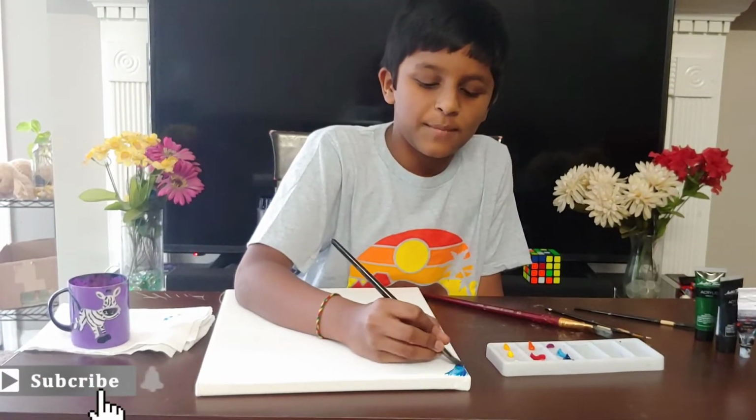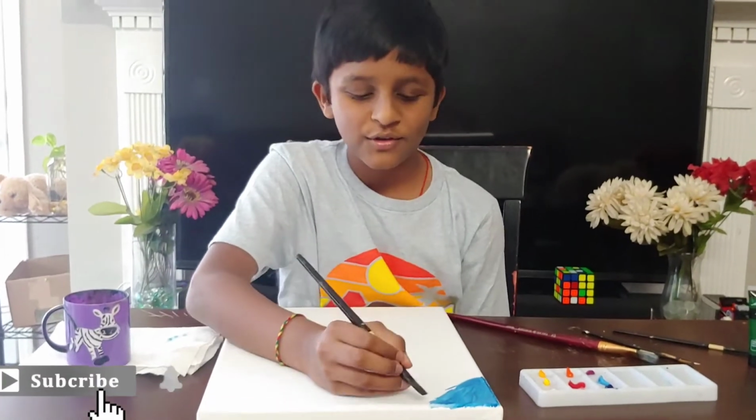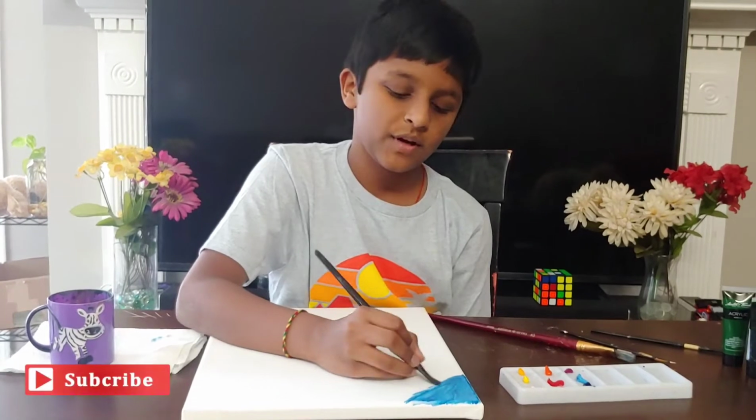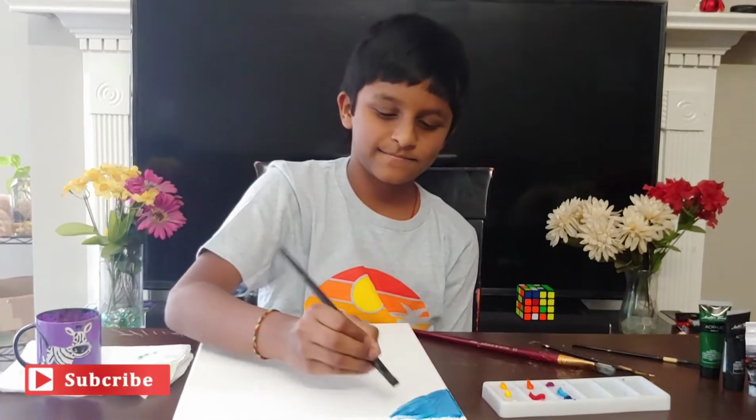Okay guys, now take a little bit of water and take the navy blue and then start painting it on the top left corner. Okay guys, you can use a big paintbrush, or it doesn't have to be too big. It can be like this big.